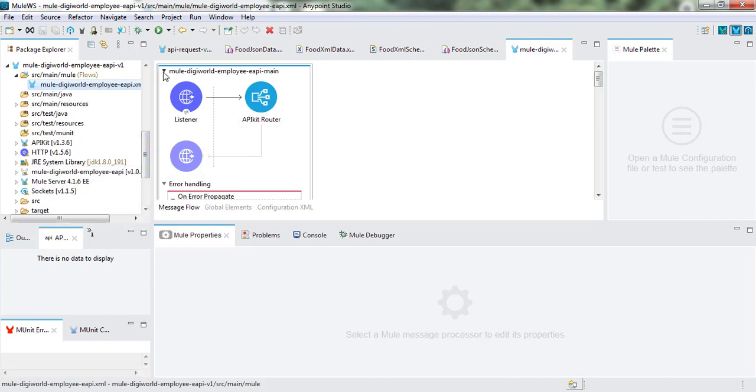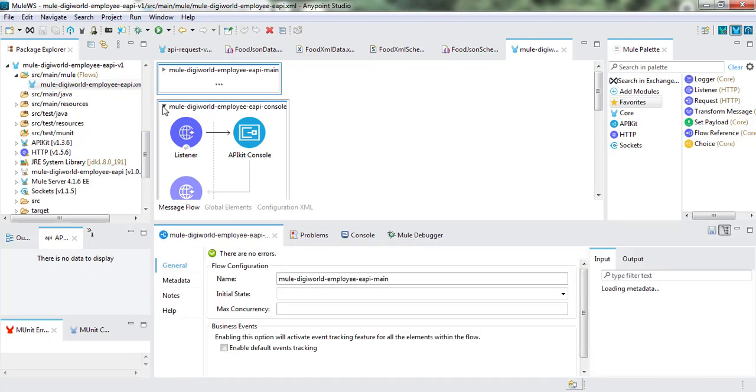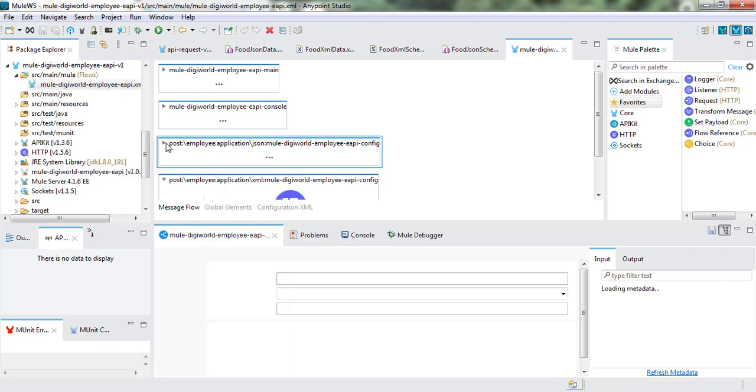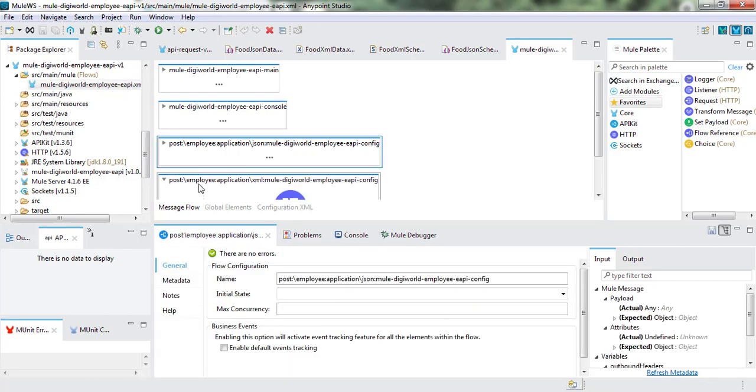And we will see that everything got added. The POST method was there, and that POST method is also implemented here. So this is the POST method flow. Again, there is another flow, that is POST application XML, right?